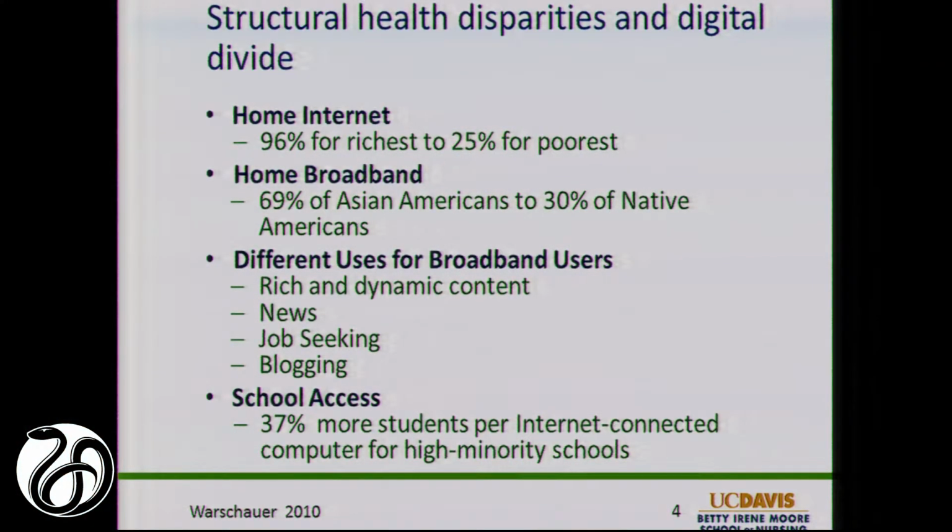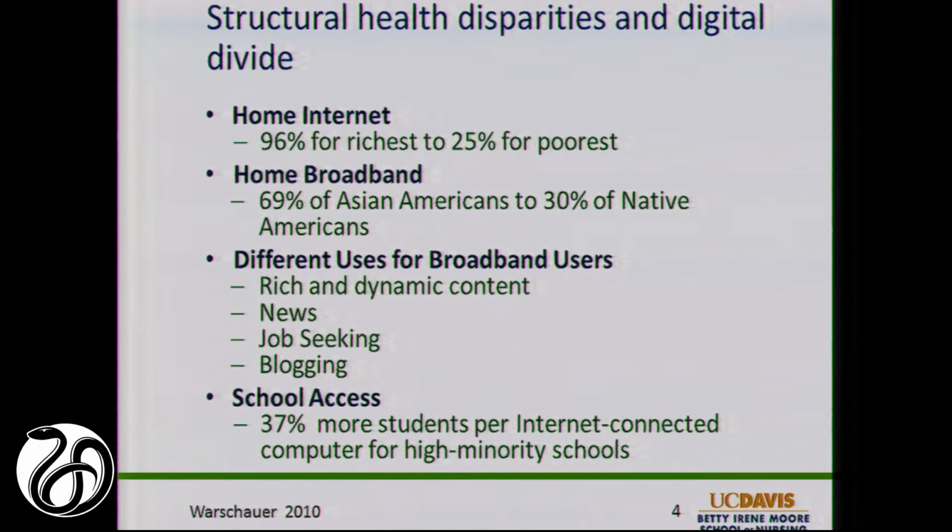When you think about healthcare applications and healthcare technologies, really access to those things, when you're making decisions about what to do, what information to look at, you really need it in a private place that's accessible to you when you're making that decision. And so for most people, that's having home internet. We know that 96% of the richest people in the United States have home internet, and only 25% of the poorest. So when we say we're getting adoption, we're gaining connectivity for those who are in underserved communities, it is still a vast differential between who has access and who doesn't.